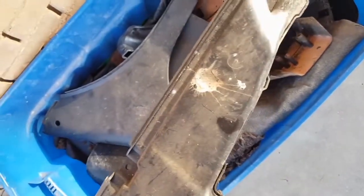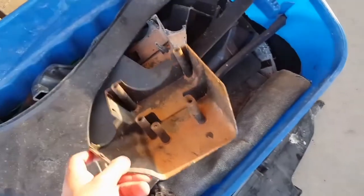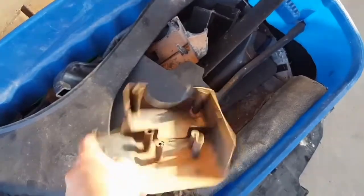That one's got, how does that have bird poo on it? I don't know. That's weird. This is like the vent underneath the, anyways, look at all these. I don't know how that ends up with mud on it, but what are you gonna do, right?